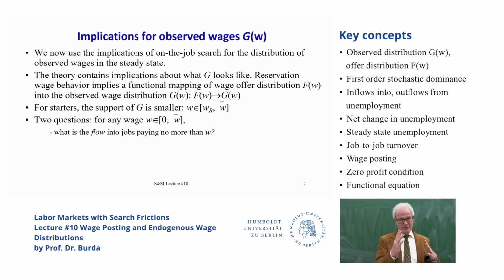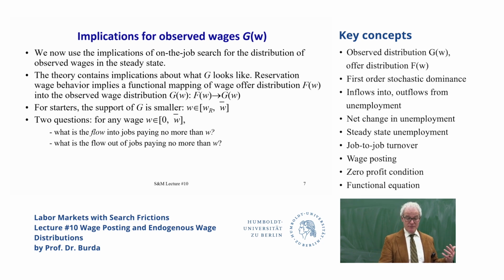So we can do that exercise for every point in terms of inflows. We can also figure out what are the flows of workers out of that mass of jobs paying no more than W. Okay, and that's a little more tricky because you can have these exogenous separations, like lightning hits you from somewhere and then you have to be unemployed. That's the rules of the game. Or you get a job that offers more than 50 euros, and you're going to take that, and you're going to leave the CDF. You're going to leave the area under the density up until 50, just for example. Okay, so we can derive those two objects, and if they're equal, that means that the distribution isn't changing anymore. And if it's true for every W on the support, then we've effectively derived the CDF of the observed wage distribution given F.